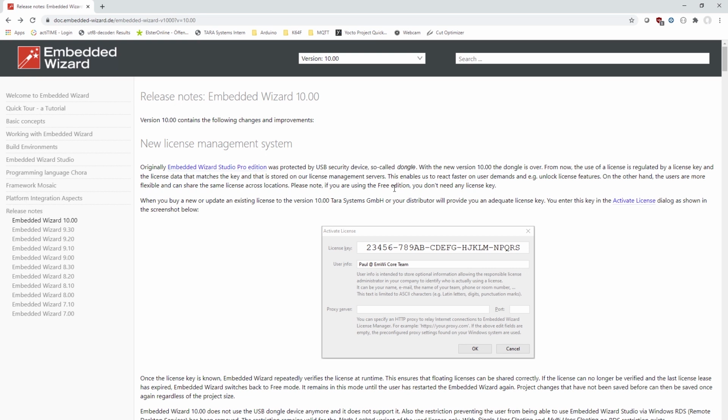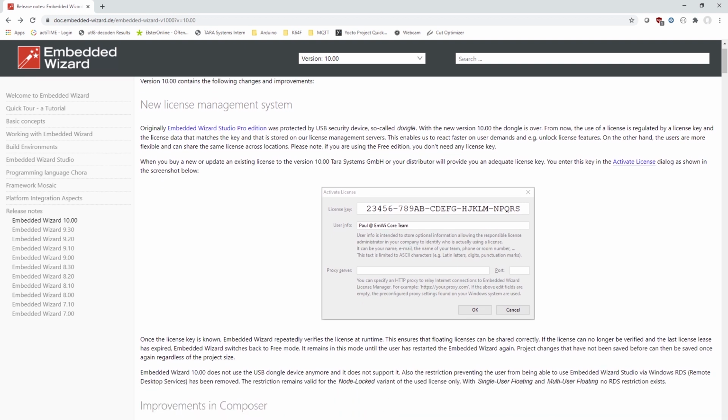That gives another couple of huge benefits. For example, if you are losing the USB dongle, or if it's broken, then you are not stopped with your work. You can move on with your further work because now it's on your network license. However, that implies that this license is checked regularly, and this is done through the internet. Nevertheless, this new network licensing mechanism results, in fact, in three different license models.